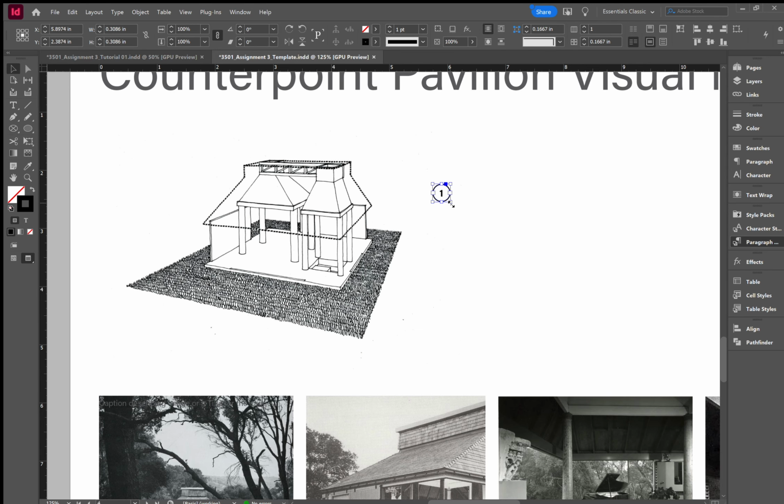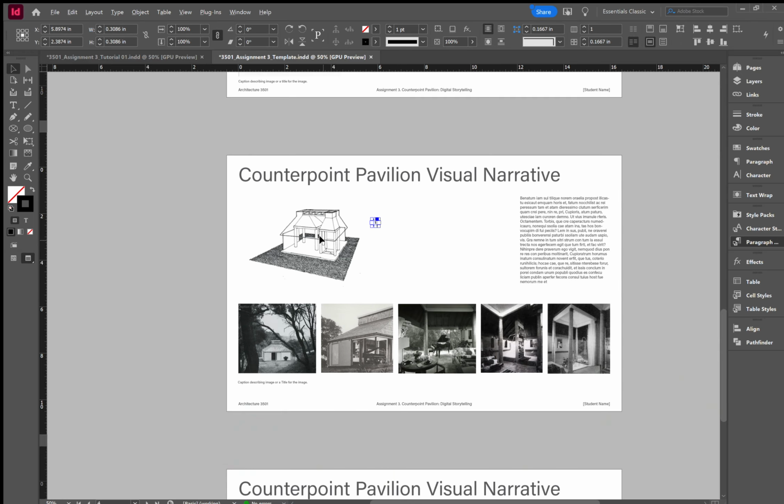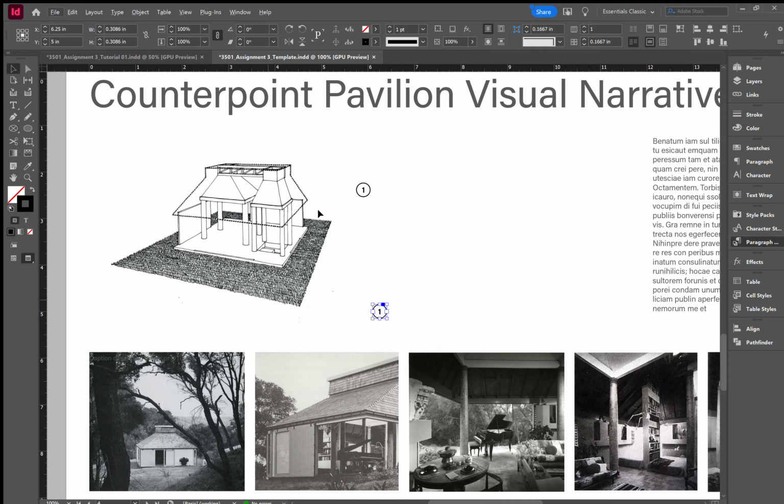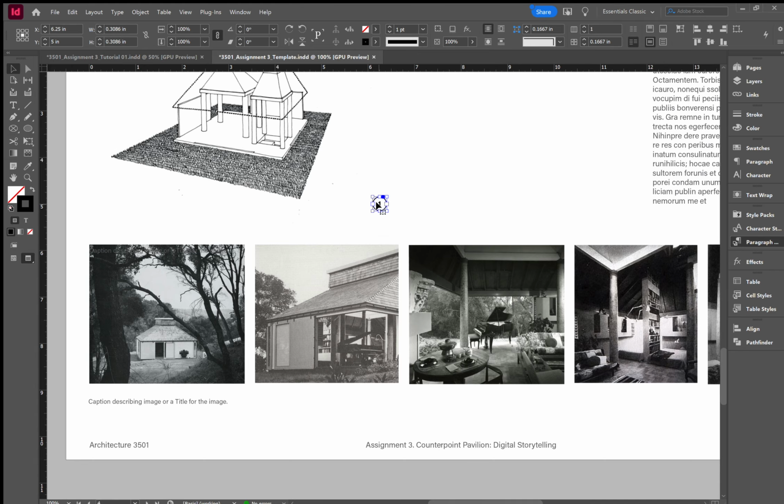So I'm going to bring that down, down, down. The 1 might be too big. So there's a little bit of feeling out what the right size for that is. But basically, my first view I think is kind of from up here, looking down there, so I'm going to drag that down there.